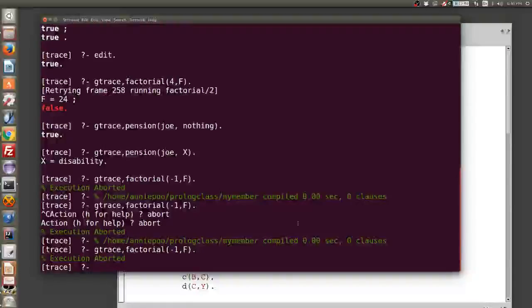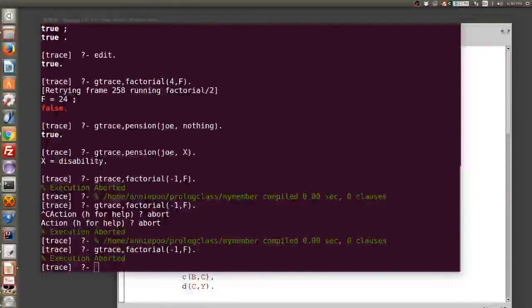Okay, so where was I? Sorry, okay, so how can we fix this problem with factorial?